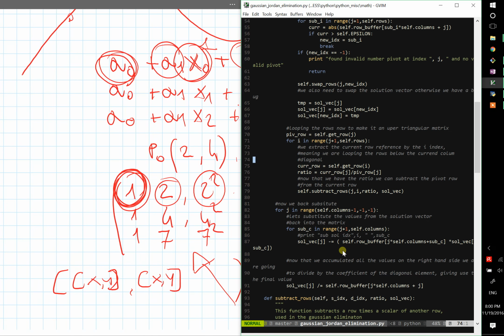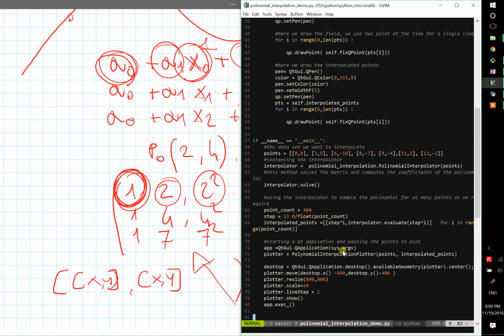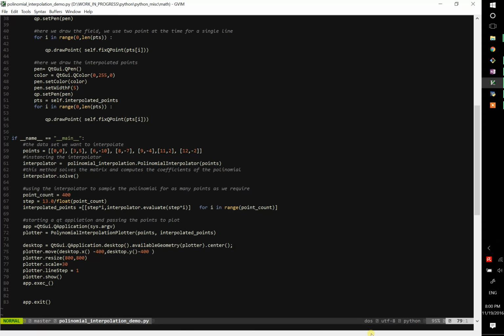Now, if we go back into the demo, you will see that that's exactly what we do. Here we have a series of points. We pass them to the polynomial interpolator. We call solve. So once we solve the coefficients, then I'm going to loop. Actually, the screen is too small, so let me make it bigger. There we go.